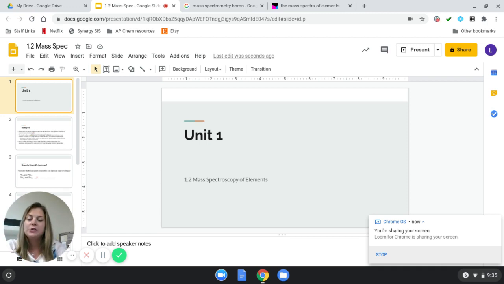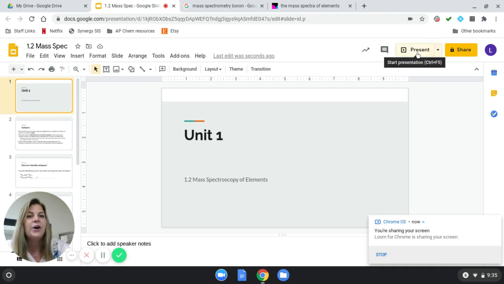This one should be pretty short and sweet. We're going to be jumping off of what we know about isotopes from last year and adding in a little bit of what's called mass spectroscopy. Basically, it has just to do with being able to read a graph. So I think we're going to be in the clear for today.